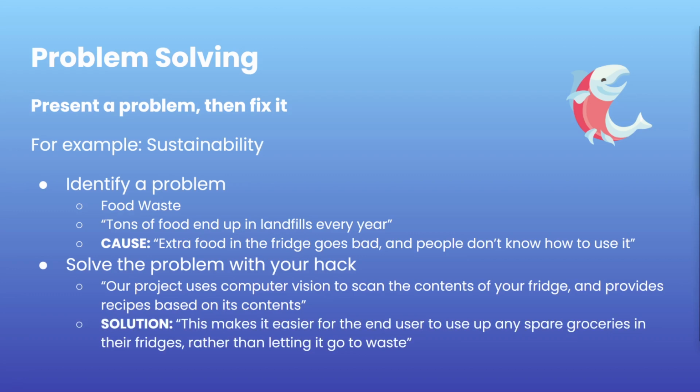And here we can show off exactly the solution that directly addresses the problem that we previously presented. So in this case, this makes it easier for the end user to use up any spare groceries in their fridges rather than letting it go to waste, right? And so that is the solution that directly addresses the cause of the problem that we previously presented. This makes it very clear for any judge or anybody watching to understand what your project is about and what it's trying to do, right?